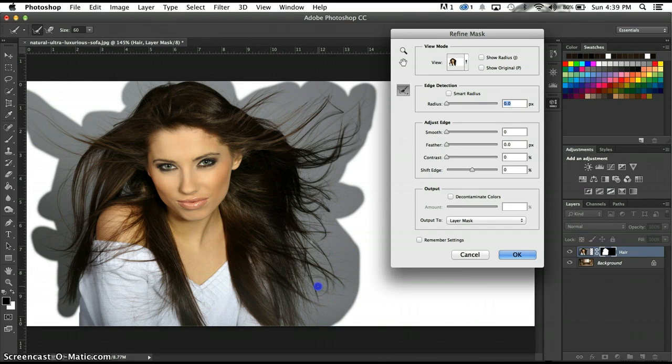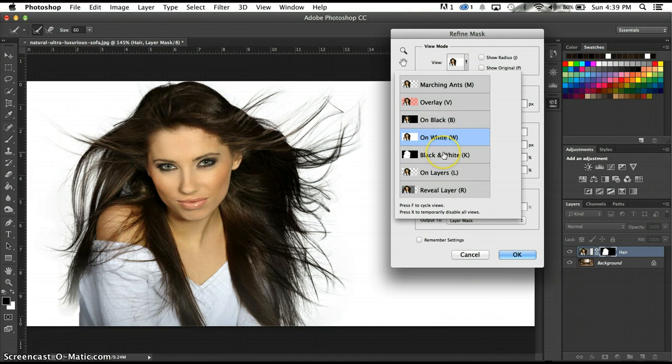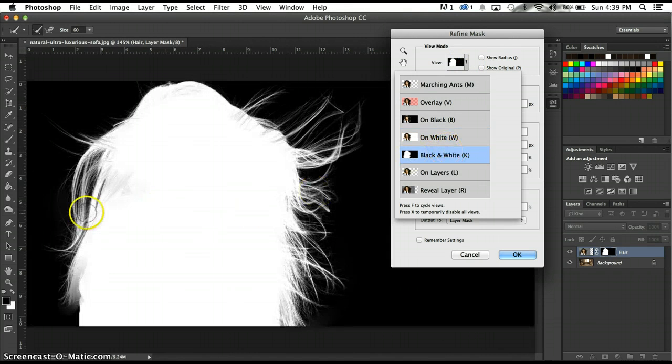Yeah, there we go. I'm now gonna release the mouse button that I pressed down to draw this, and this is what happens. It tries to find all of these contrast edges and stuff like that and add them to our selection, which now looks like this. So it's a pretty big difference, right?